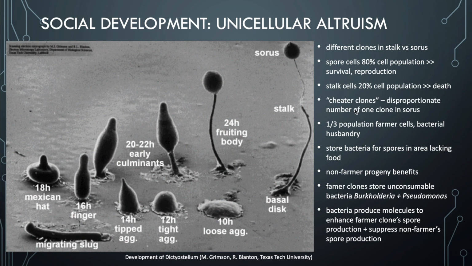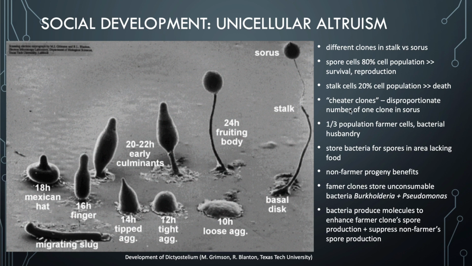So these are particular amoebae, particular clones, where they disproportionately outnumber other clones. So there's a disproportionate number of those particular cheetah clones in that sorus. So obviously, scientists are looking at it from the perspective that these guys are onto something, like, hey, let's survive. We're going to put more of ourselves there and let the other clones take the slack and self-sacrifice.